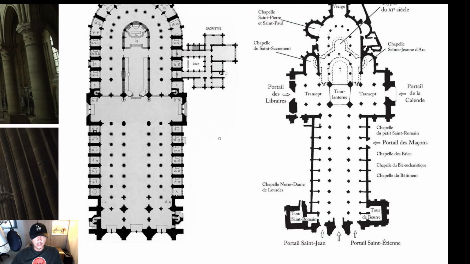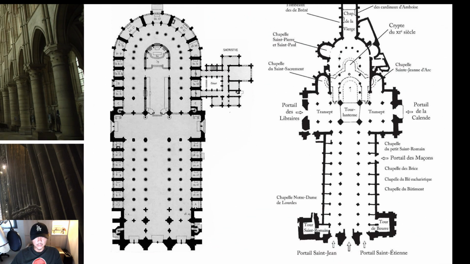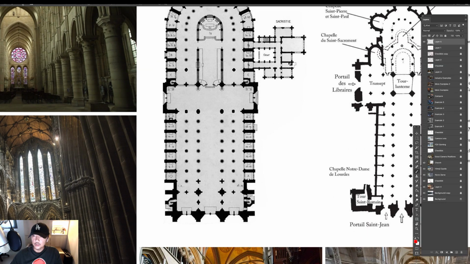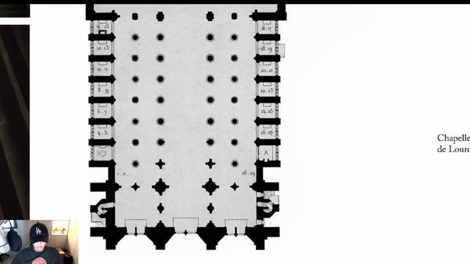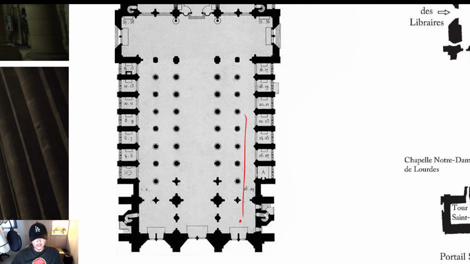Let's look at a floor plan real quick. We don't have Google Maps this time, but we have a floor plan of similarly designed churches, and let's pretend to be a tourist. You walk through the entrance right here. Generally they're about here. As soon as you walk in, you do not have a good shot. You have a ton of pillars. These cathedrals are built by pillars, so they're essentially a single cell with pillars expanded outwards.